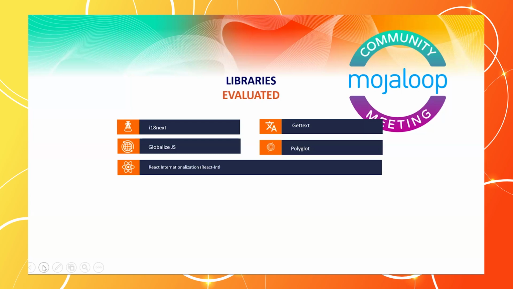So part of the recommended libraries that we feel would work best with the technology stack that we have is i18next. This particular library is being recommended because of its comprehensive features, its ease of integration with the current tech stack that we have, as well as the strong community support that it comes with. It also offers versatile and robust solutions for various localization needs. So based on these things, we have highly recommended the i18next library to be used as the library for language localization.